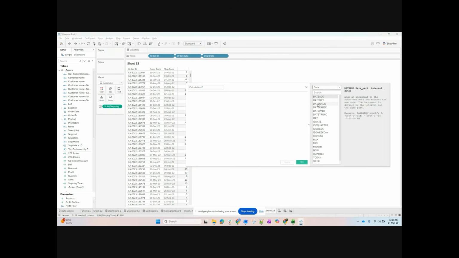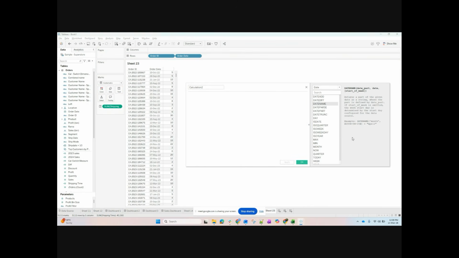So you got the date difference. Now date name. As the name says, it gives the name of that particular selection. If you are selecting month, it gives April, so it gives the April month.